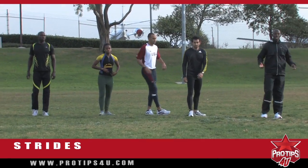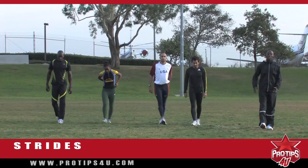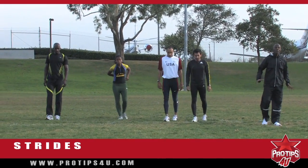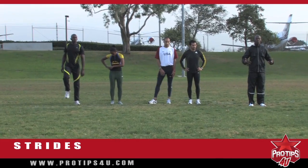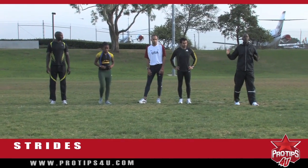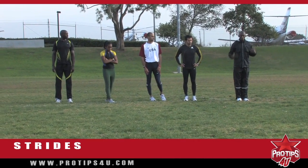Make sure you don't tense up. When you're doing easy strides, there's no point in racing each other. There's no point in trying to push really, really hard. All you're doing is letting your body warm up. So that's what we're doing. We're going to do another easy stride back to you guys, and you can just notice what we're doing. Ready? Go.